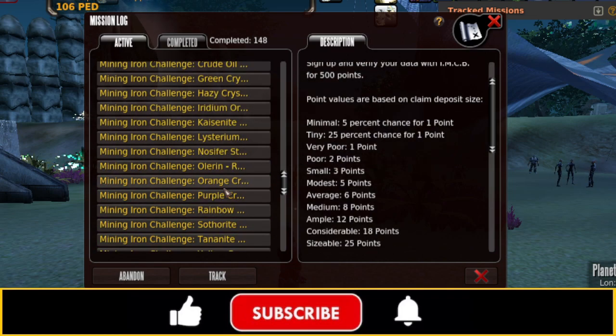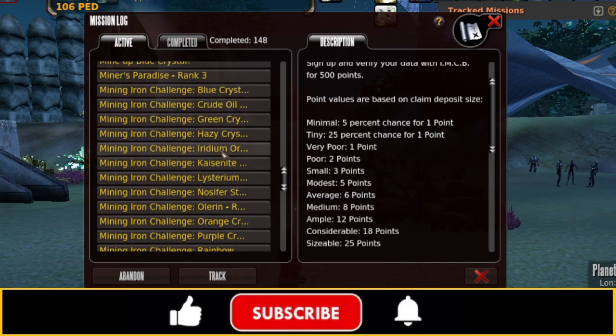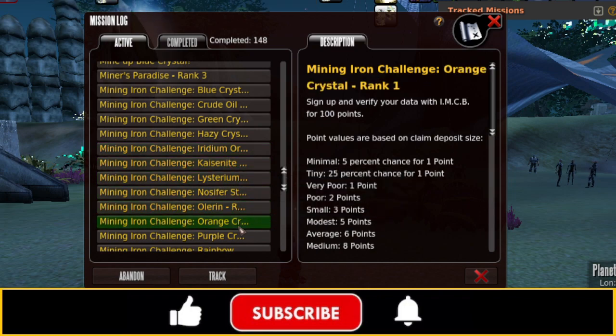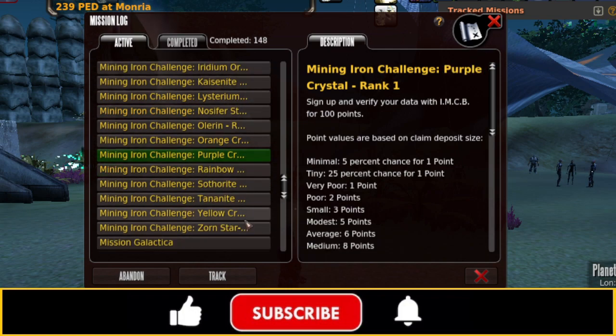So I can go through rank 1, rank 2, rank 3. Now I want you guys to look at something. We've got a lot of ores like iridium, Kazanite, Listerium, Nosifer, Olerin, stuff like that. But notice we also have a lot of crystals. Blue crystal, green crystal, hazy crystal, orange crystal, purple crystal, yellow crystal.